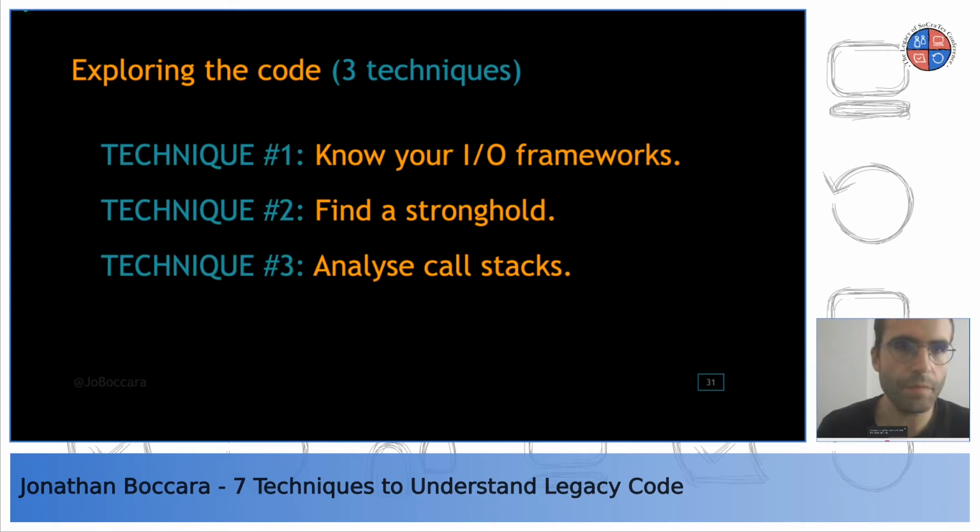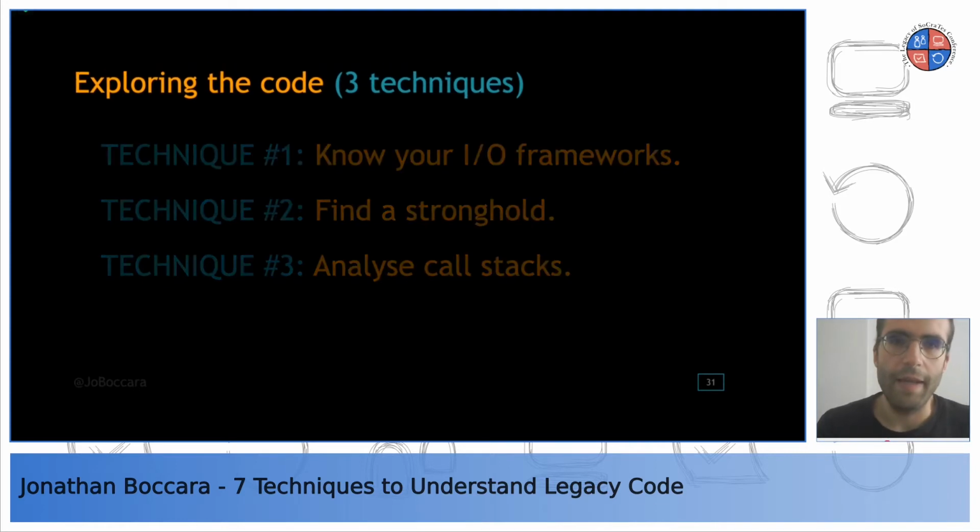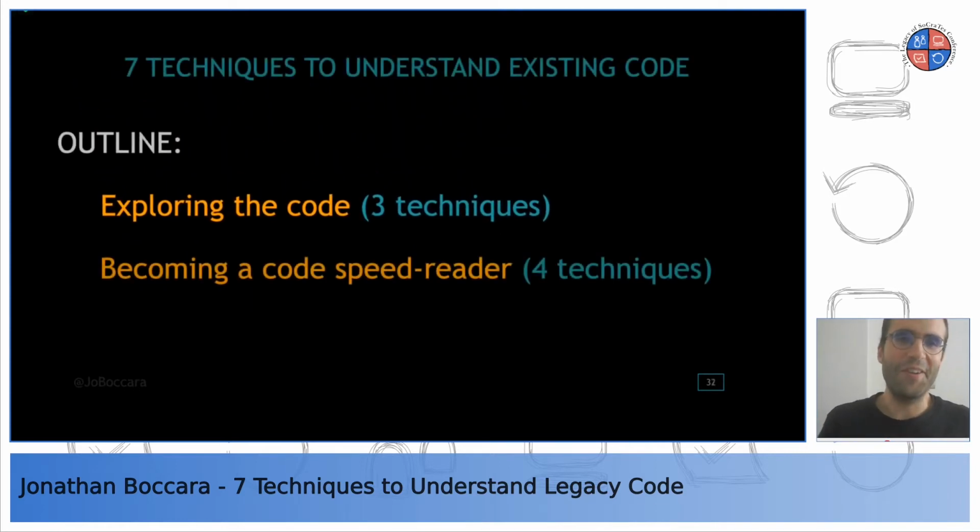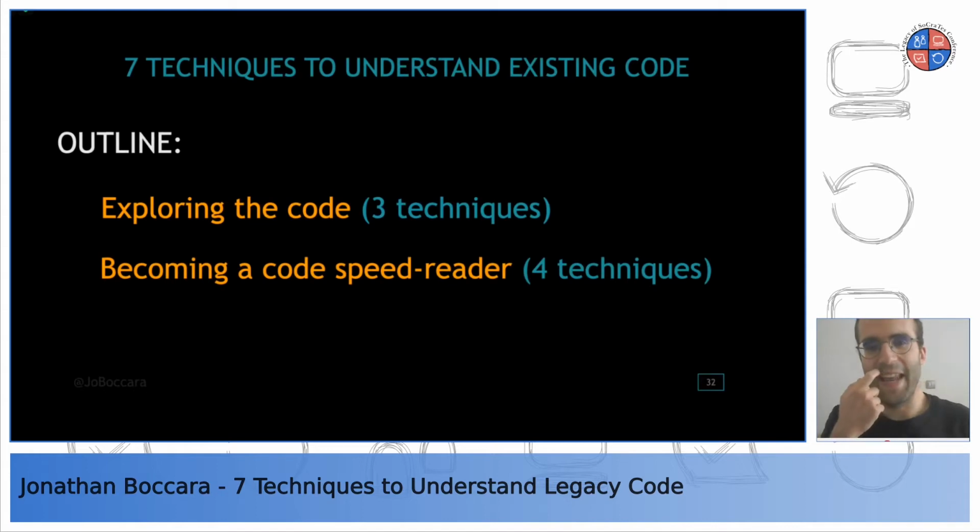Now, at some point, you're going to have to read code. You're going to have to sit down and have a function, for example, in front of you and just figure out what it does. This is what we do pretty much all day, particularly if you work with legacy code. So the faster, the better. How can we figure out what code does in little time? This is what we're going to see with 4 techniques to do that.